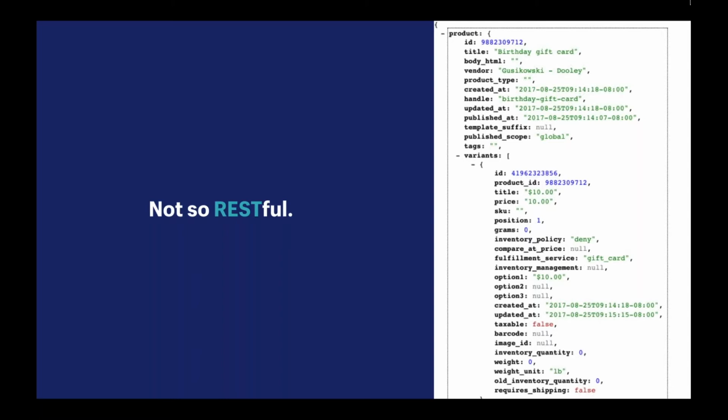Now, there are lots of other differences between REST and GraphQL that stretch outside the scope of this webinar, but I definitely encourage you all to explore them whenever you get a chance. There are numerous blog posts, articles, and videos touching on this subject alone.